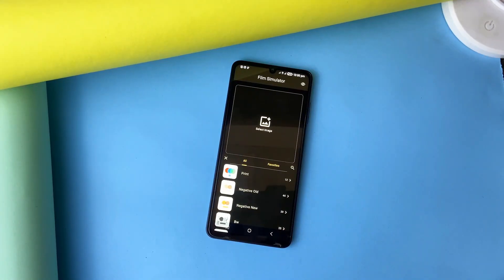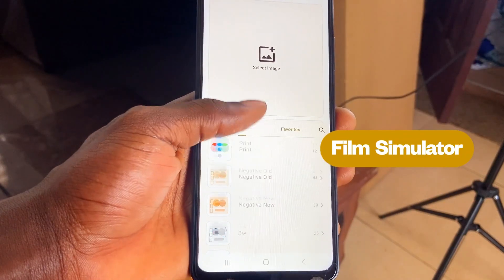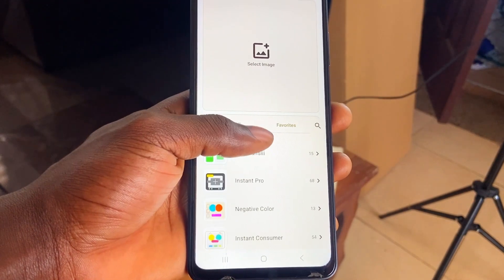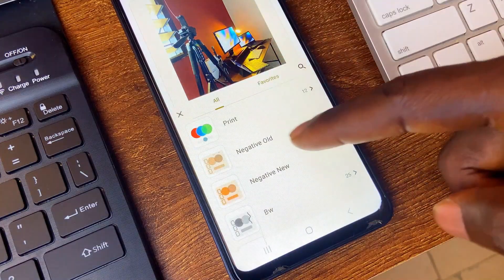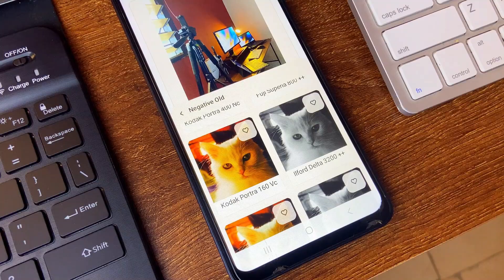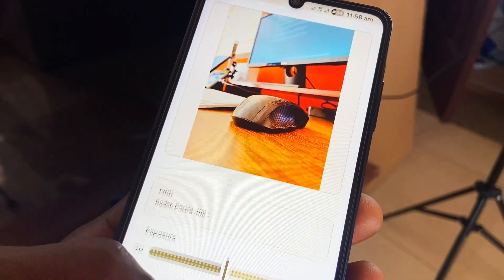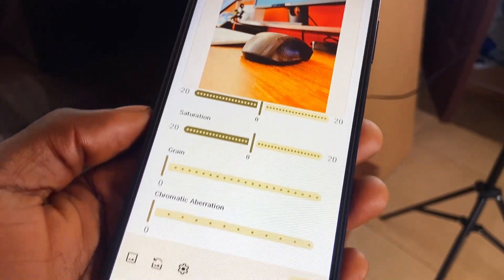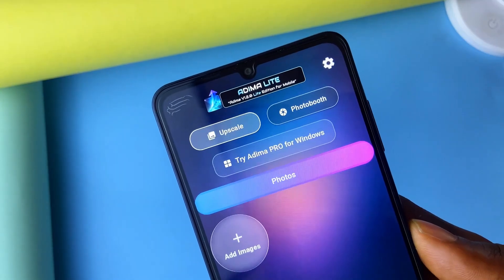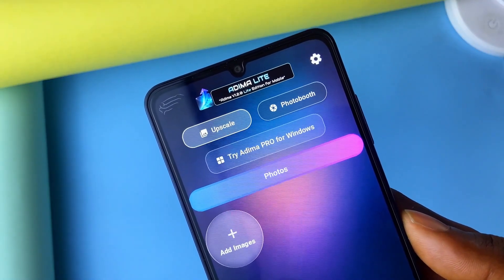Another incredible image editing application I love is called Film Simulator — it comes with tons of filters in several categories, letting you create different kinds of looks for your photos. Very useful on images you take raw with your camera, and the filters with previews really comes in handy. Photographers will definitely love this application. It is free with no ads and it's open source.